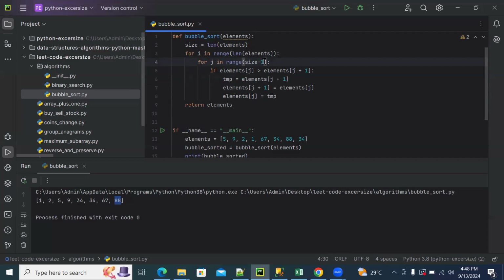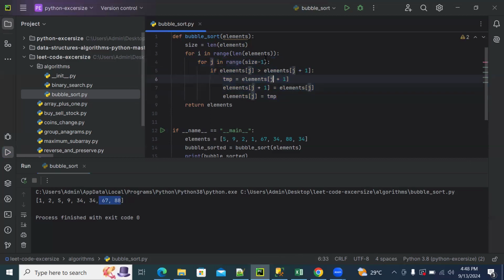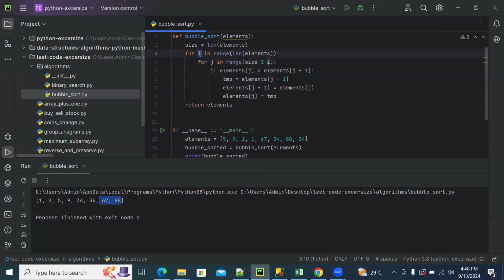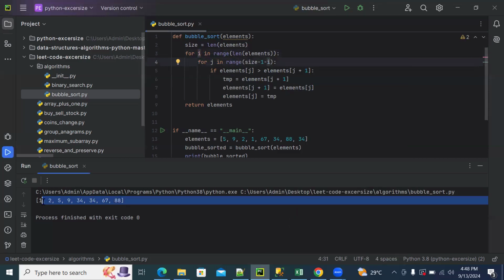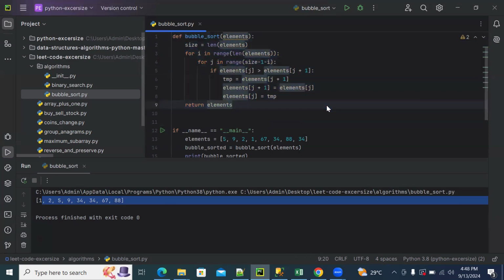So one improvement that we can do is, every time we run the inner loop, we do not need to always check everything up until the last. So here you can just add minus i. For example, if you're running the first time, for 0 and first, here it's size minus 1 minus i. Let me run it. So here you will get a good improvement. This is one thing that you can note down.